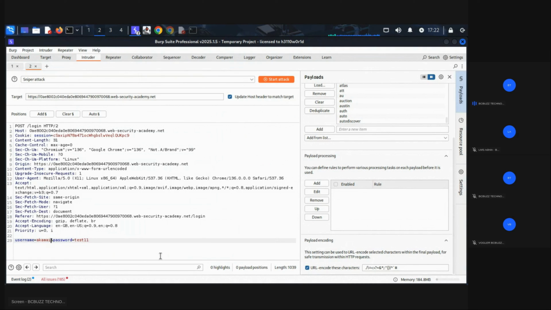Sorry, not password, username. We got the username Akamai, so we are going to add that username. In the place of username, we added Akamai, and now we need to see the password. Password I have given as test1111. Here also we have to repeat the same thing to select the password.